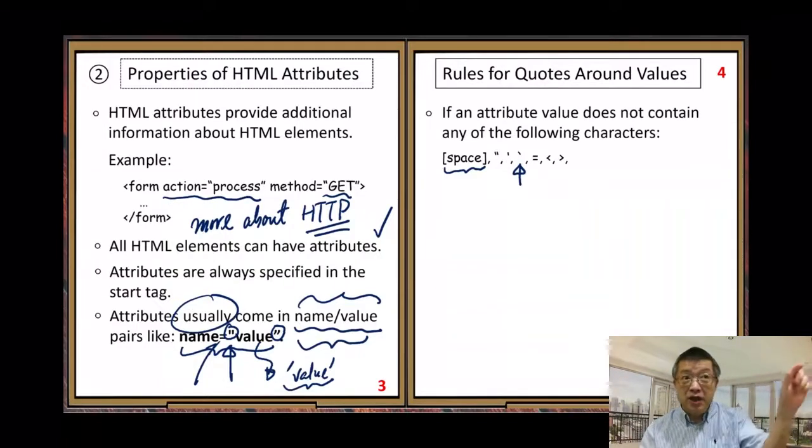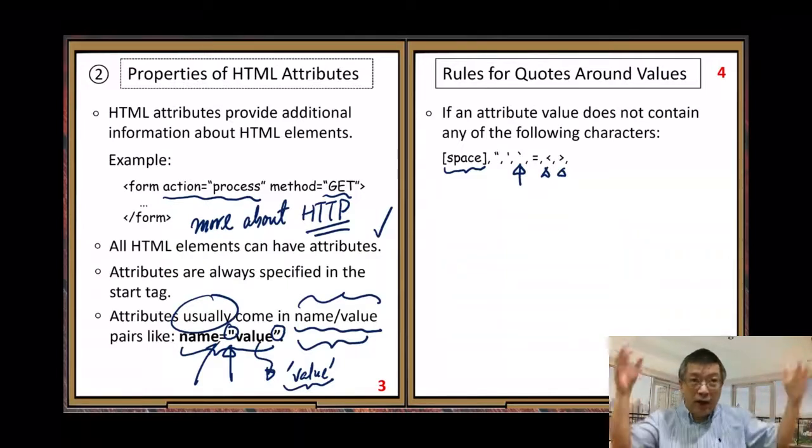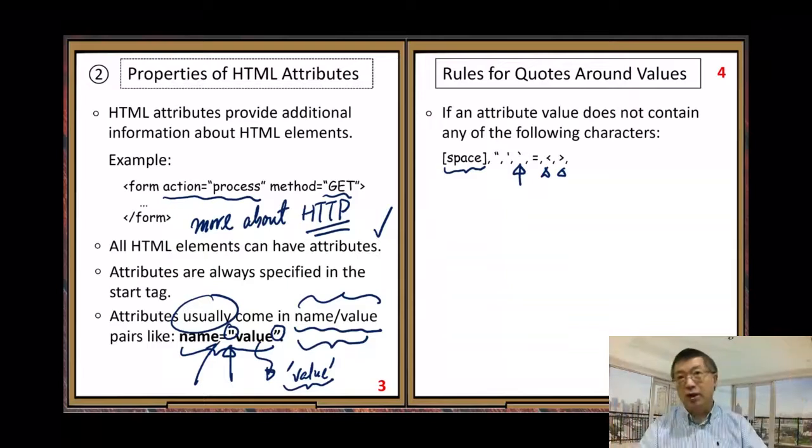Then less than, greater than, because we use these two special symbols around a tag name, so they are also special characters. In those special situations, you have to use quotes around the value.